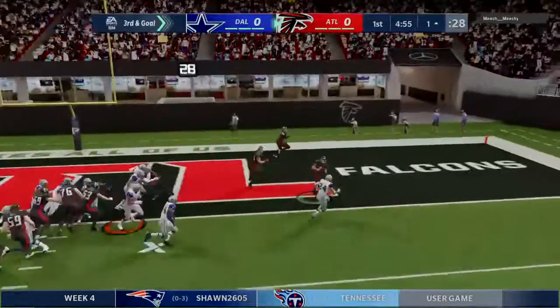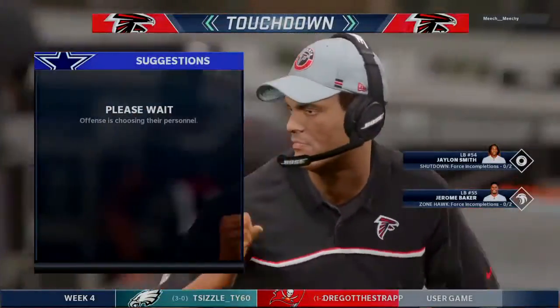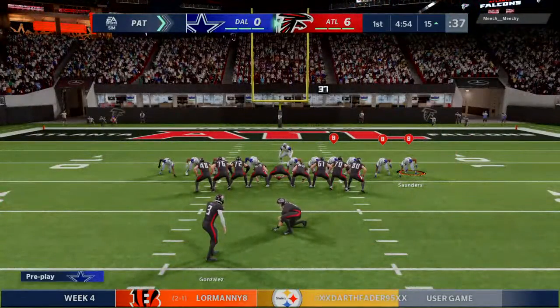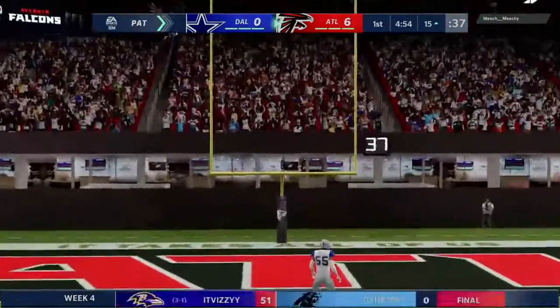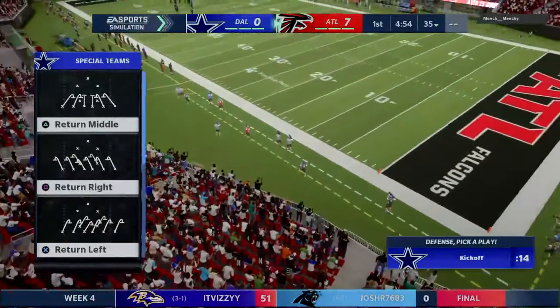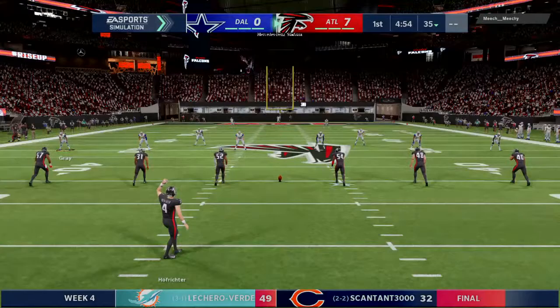Back to throw. Brown. And that is caught. Touchdown, Falcons. Keith Smith, his first touchdown on the year. And the Falcons have taken the early lead. It's good, and that gives the Falcons a 7-0 lead. The score, Falcons 7, Cowboys nothing.